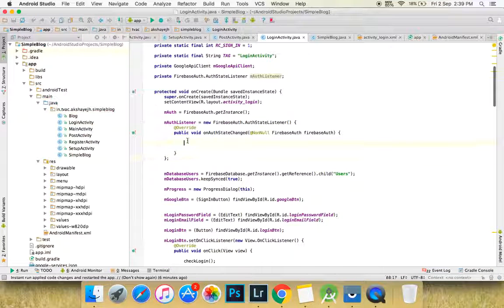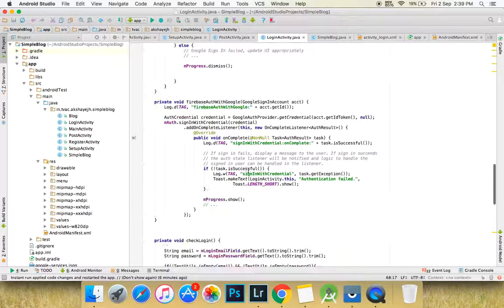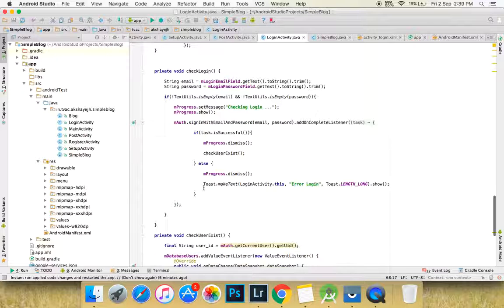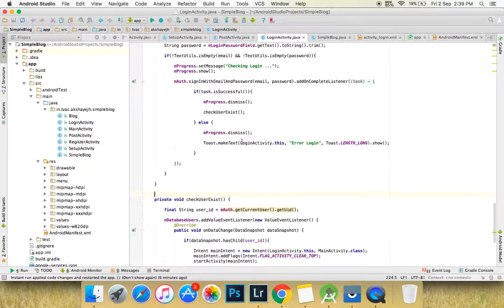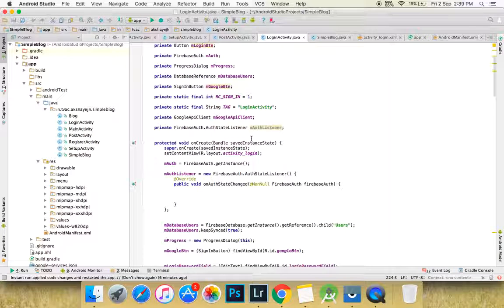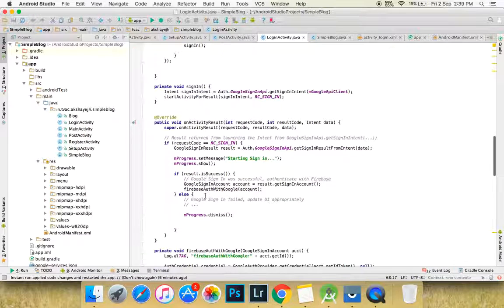This just checks the change of the state, but many of you guys may be thinking, if we are sending the users from the login function, the email login function, by checking the user exist method, then why are we using the auth state listener for the Google? Now the reason is we can actually use the auth state listener for email as well. Without the auth state listener we can't really work with the Google sign in and send the user. You can actually, but that's not the proper way.